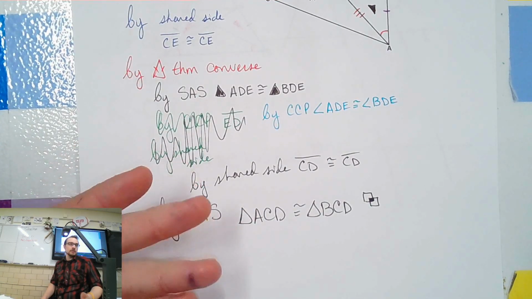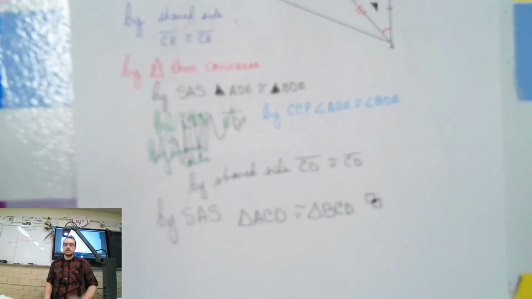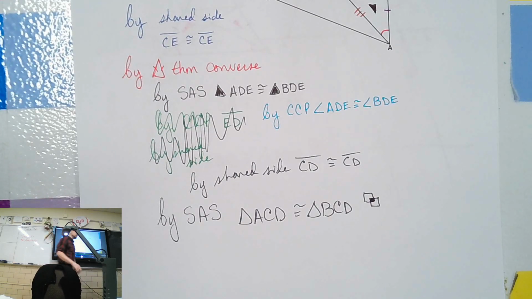Everyone's just like, well, know your definitions and your theorems, and best of luck. I've never met a geometry teacher that actually knows how to teach this stuff. But once I figured out how it works and the idea behind it, right? Get the triangles congruent, so you get the parts. How do you get the triangles? Well, you use SAS and all this other stuff, right? Don't forget to see the big picture, linear pair, isosceles triangle theorem, right? That's the key. And I think a lot of you guys are starting to get it, which is infinitely more kids that got it than when I took geometry. None of us got it.